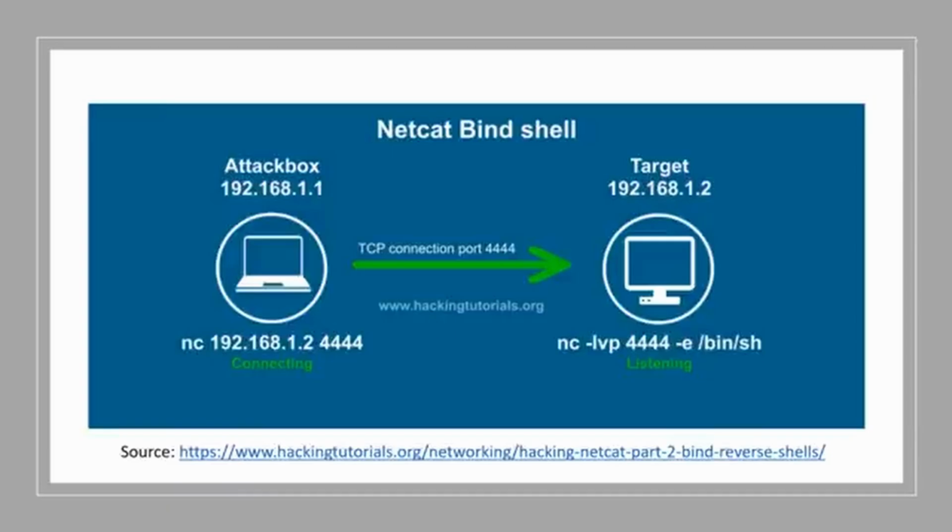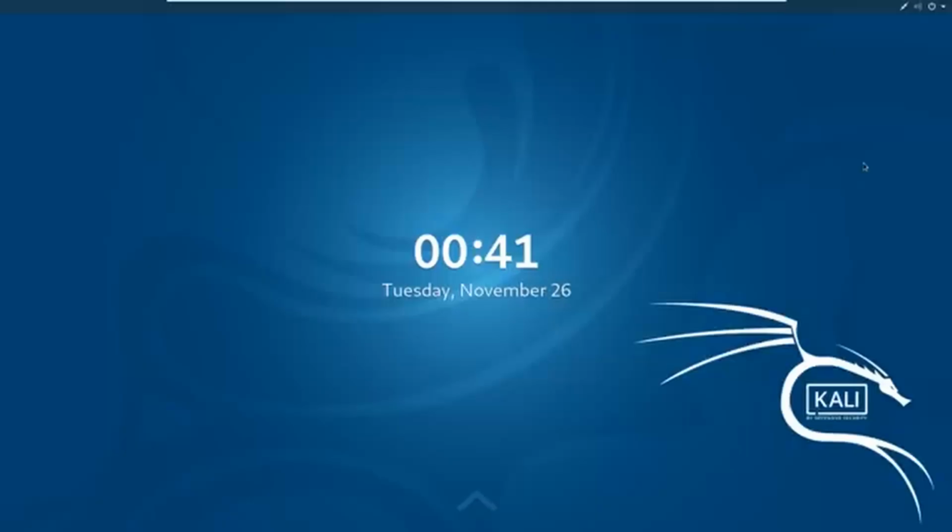So we have to think about the connection and how it's getting to and from us. Most of the time, especially because you're going to practice a lot in labs and you're going to do internal assessments as well, most of your shells are going to come in the form of reverse shell. However, bind shells do exist and you should know what they are as well. And again, for an interview, you should know the difference.